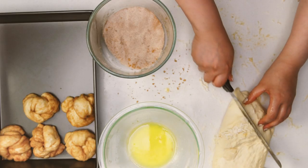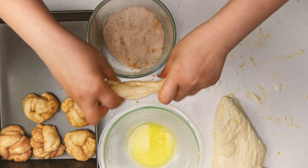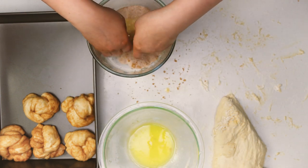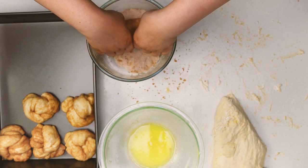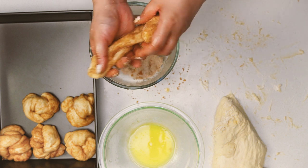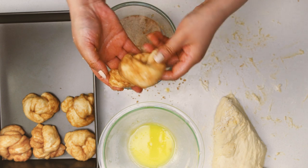Now we're ready to start putting these cinnamon buns together. I found it easier to shape the dough before dipping it into the butter and cinnamon sugar mixture. I'm taking some liberties with the sugar and cinnamon ratios, but it's okay. The knot is the most iconic part of the cinnamon bun, and also the trickiest. Keeping the piece of dough fairly even will help the shape of the knot, and you don't need to be too gentle with the dough, but when you're tying the knot, don't pull too hard on the ends like it's a shoestring. It will feel tricky at first, but there's so much dough to work with that you'll get the hang of it.